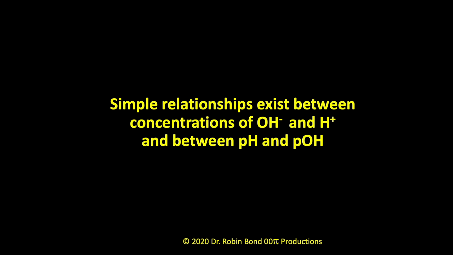So there are these simple mathematical relationships that help us to figure out how concentrations of OH minus and H plus are related to each other, and how pH and pOH are related to each other. And we're going to use those a lot as we get into more mathematical relationships in acid-base solutions.